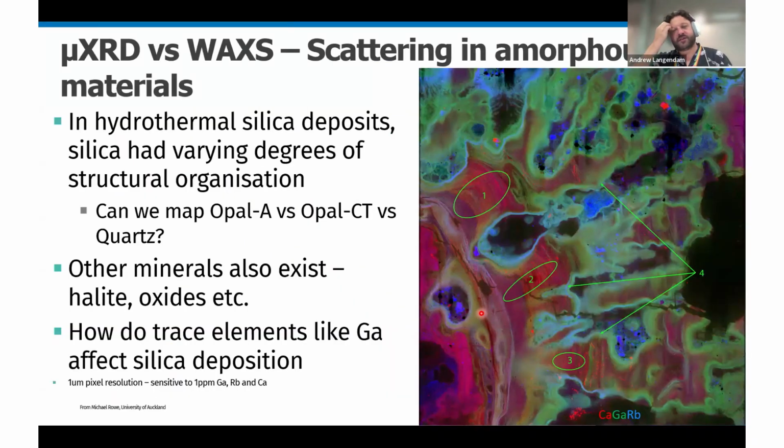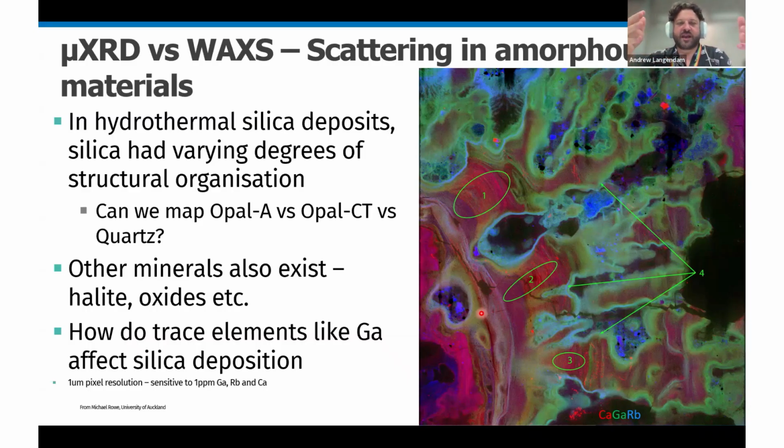And then this also brings us to an area of microdiffraction versus wax data, so wide angle X-ray scattering. So here we can talk about some amorphous phases as well. Back at the start, when I was talking about the high resolution mapping, I was talking about this project looking at hydrothermal silica deposits to possibly look at the Martian ones if we can ever go out and pick them up and bring them home.